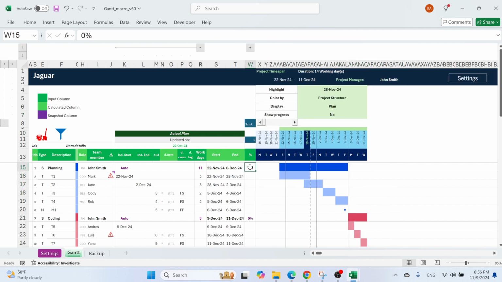So I don't set the progress for my stage, but I do it for my tasks and milestones. And by the way, for milestone, I advise you to keep the workday to nothing because otherwise it can influence this calculation. Let's take a look. For example, this is 80%, so it will be a weighted average calculation. 60%, it depends on number of working days and the percentages. You'll get the overall percent here. Let's say this is 40, 20, and this is 100. So you get 58% here, and you have the other percentages.